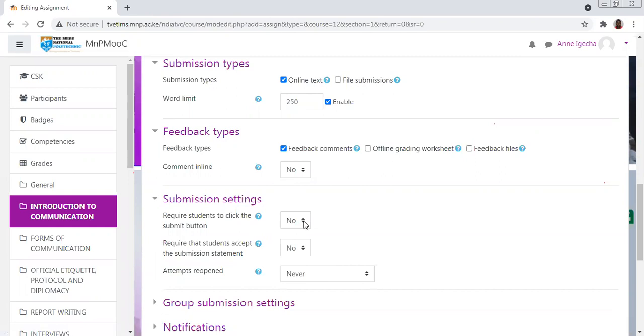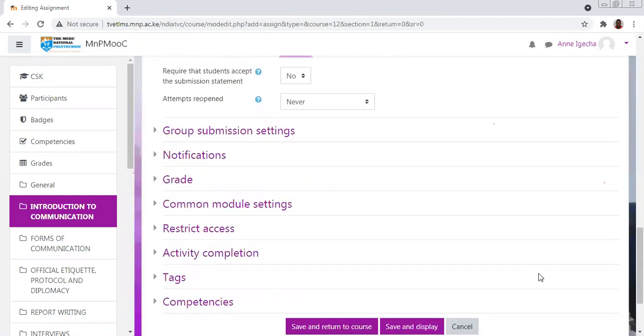Let the student click on the submit box, and then submit as an individual, no group setting, grading and all that. Can we save and display? We will check on the others as you set yours in case you need them. Others have already been set as a default.